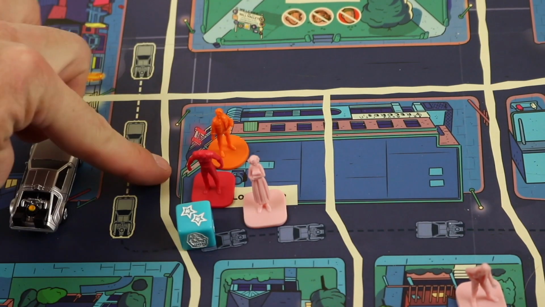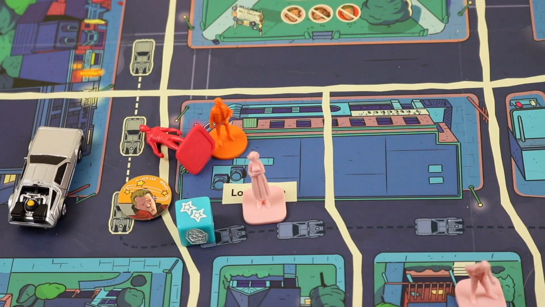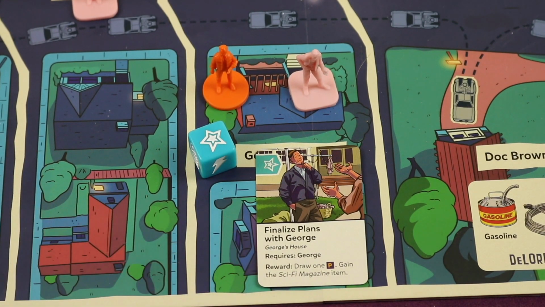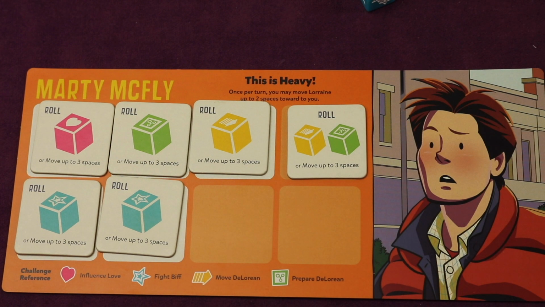But you'll be trying to move in where Biff is, roll some dice, and knock him down, and possibly even knock him out. Or you might be seizing opportunities like finalizing plans with George, which will give you power-ups, which will give you better and more actions like rolling 2 dice at once or changing dice.